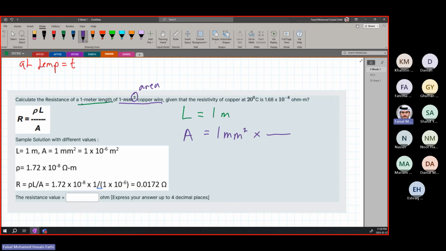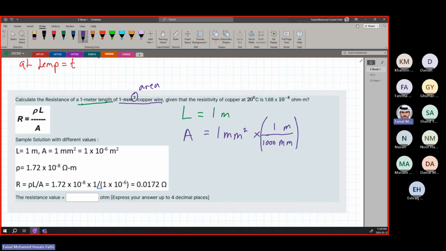And how do you do that? You should all know how to do this by now, but this is the technique I usually use for conversion, to avoid confusion, especially if there's a square. This is millimeter, so we want to cancel the millimeter. We put the millimeter down and put the meter up. We know that 1 meter is equal to 1,000 millimeters.